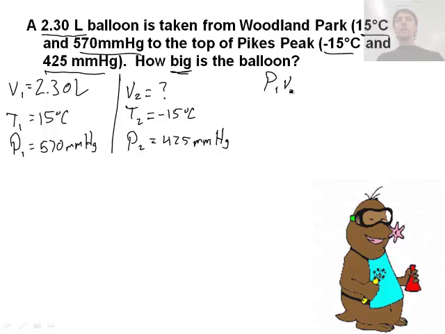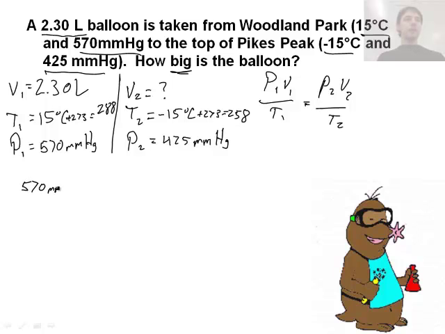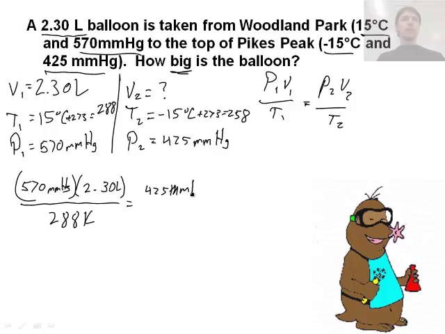The equation we'll be using is p1v1 over t1 equals p2v2 over t2. We have to add 273 to our temps to get Kelvin because we always use Kelvin. 273 plus 15 is 288 for our initial temperature and 258 for our final. Let's plug these values in: p1 is 570 mmHg, v1 is 2.30 liters, t1 is 288 Kelvin, p2 is 425 mmHg, v2 we don't know, that's what we're solving for, over 258 Kelvin.